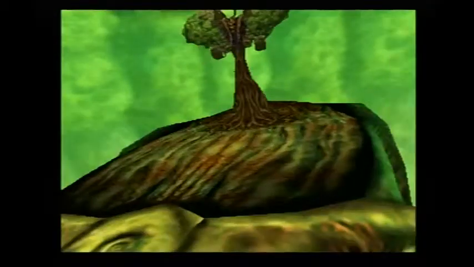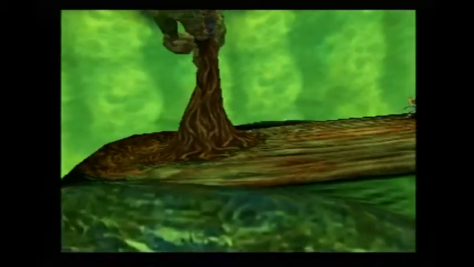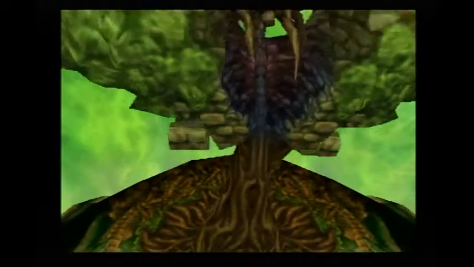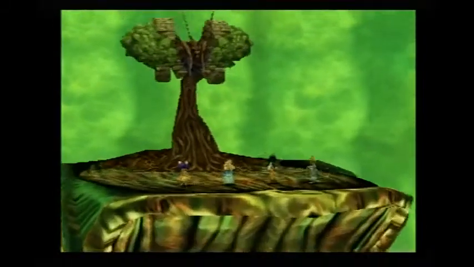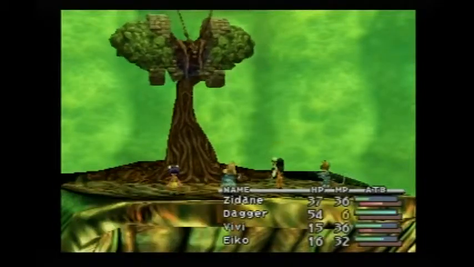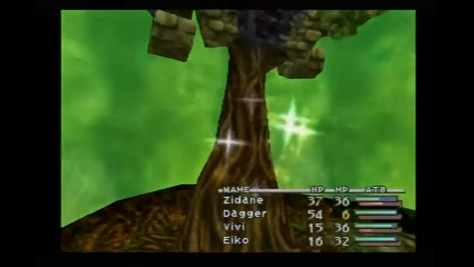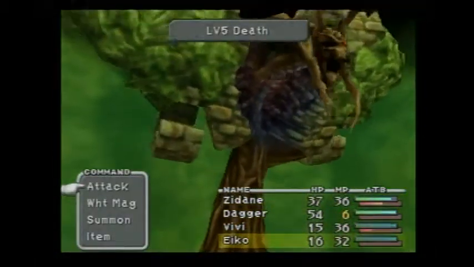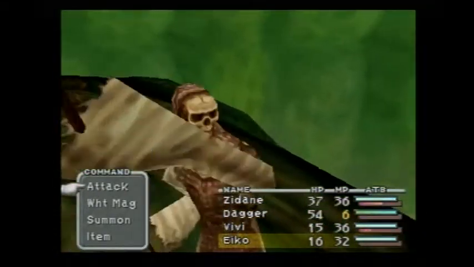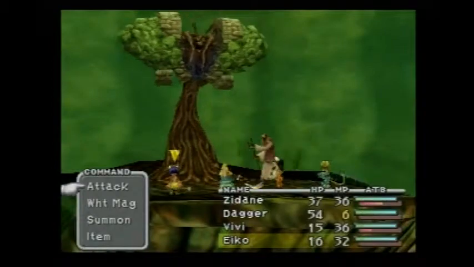And now we have this game's Undead Boss. Just like with previous Final Fantasy games, you can kill the Undead Boss just by chucking an elixir. Unfortunately, it got a turn before me and cast level 5 Death, which is a big waste of time, but oh well.